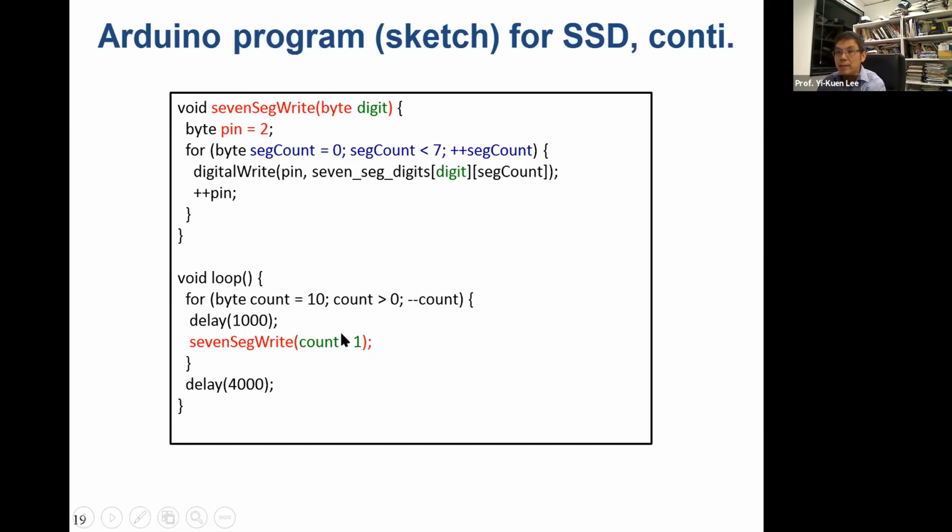10 minus 1 is 9, and in this case I can use this subroutine to continue setting this kind of information, right? Using array information, and then delay 4000, I mean milliseconds. So this is the easy way we show you how to do this. First is the hardware connection, and then use a subroutine to provide this kind of program to control sending out the signal.